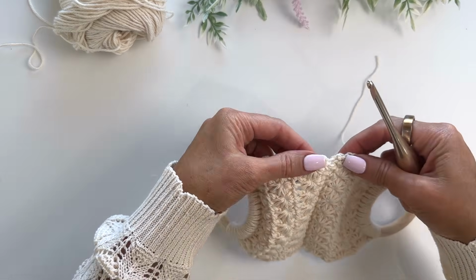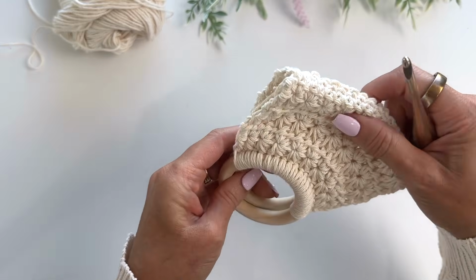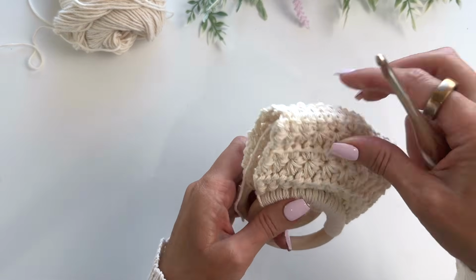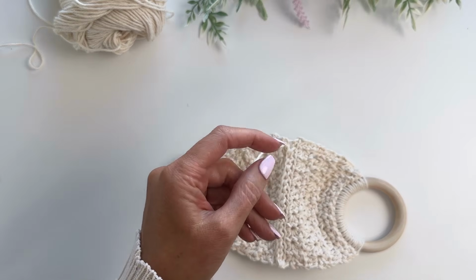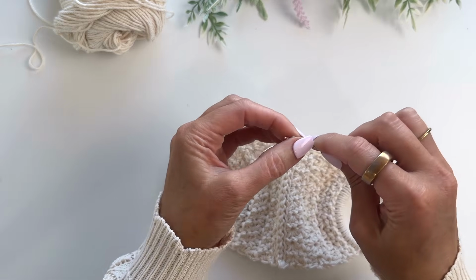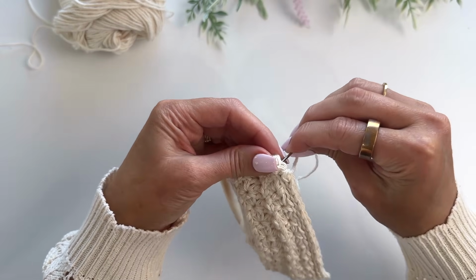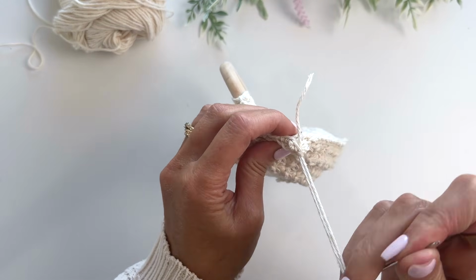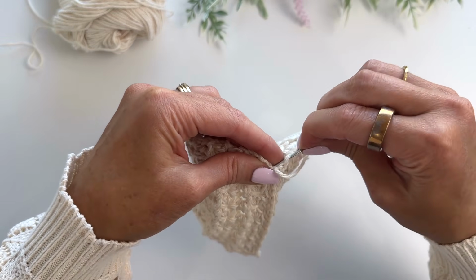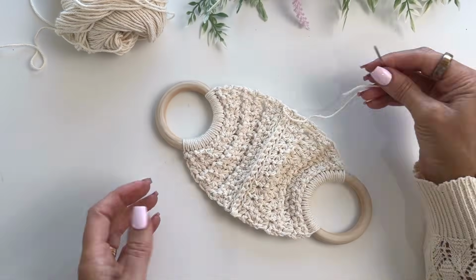And you can see how this looks. This is what we'll be going over the stove handle, microwave handle, whatever you want to place this over. So what I'm going to do now is take the tail, and sometimes the edge just needs cleaned up a little bit to finish that off. Make sure that's joined well. Clean up that side edge a little bit, and then I can just weave this tail.